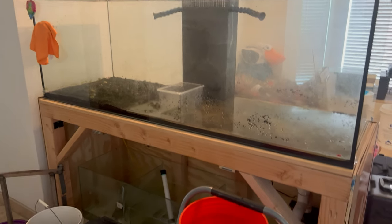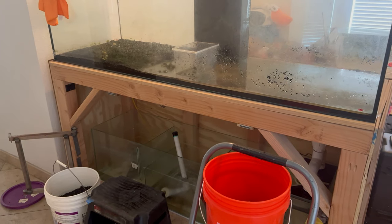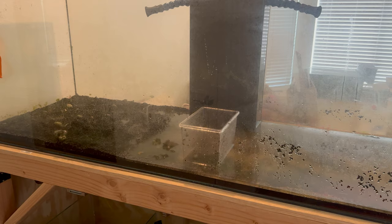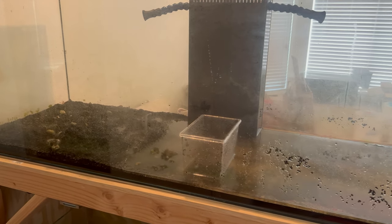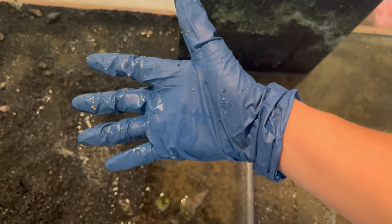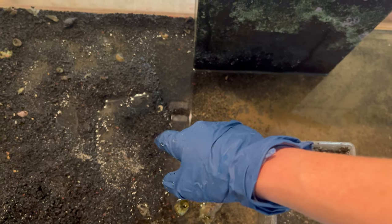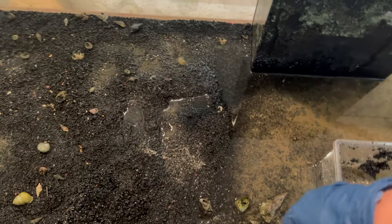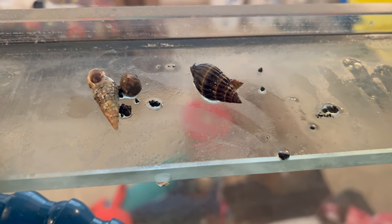My 180-gallon tank is almost completely broken down. My pumps, everything is unscrewed, taken apart, and stored for the journey. I still have a bunch of sand and water that I need to get out because it's adding a lot of extra weight. I did get a huge new cleanup crew a couple months back and it would be a shame for them to die, so what I'm doing is going through and sifting through the sand with a glove. Please do not ever do this without a glove — I'm looking for any live snails or hermit crabs that I may have missed. I don't want anybody to get left behind, especially if they've survived this long.